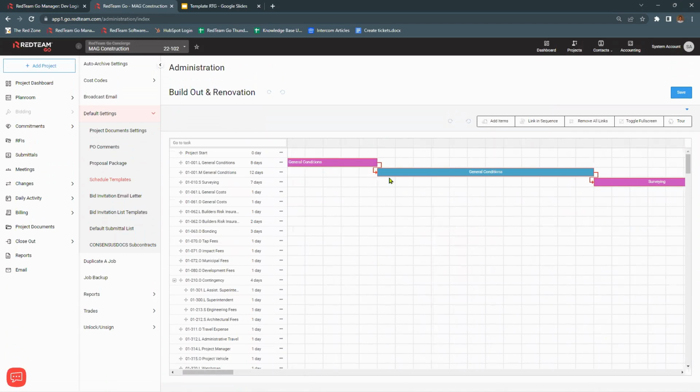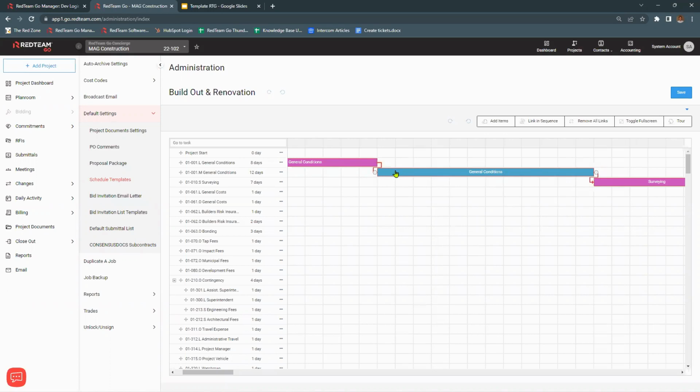For our general conditions, we've stretched these out. So if I pulled this into a project, it would give me the same length, the same duration here. It would skip over whatever non-working days I have to stretch this out to the same duration. I can make changes in here and it'll save this. So I don't have to go back in, open up a template in a project, make the changes, and save it as a template.